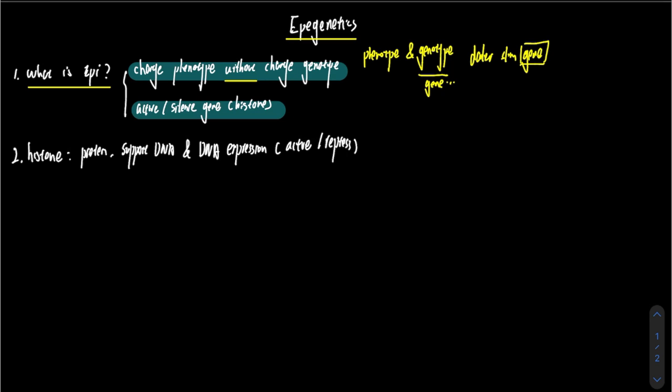So the second question is, what is histone? Histone is a protein that provides structural support for a chromosome. So basically, it supports DNA because DNA is built up by chromosomes. And eukaryotic DNA is packaged and wrapped around proteins known as histones, which protect and regulate gene expression, just like I mentioned above. The structure of DNA wrapped around histone is known as chromatin. Chromatin is the first level of organization, appearing as a linear array of uniform structural units, nucleosomes.